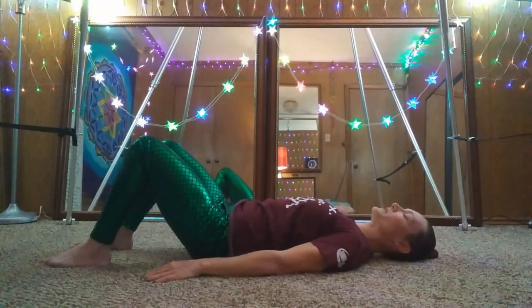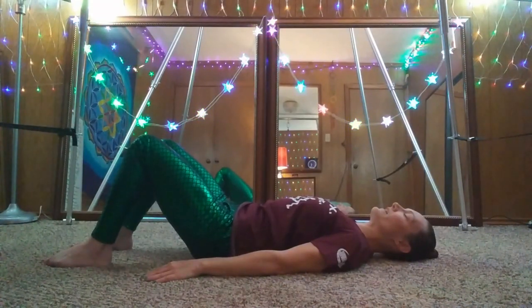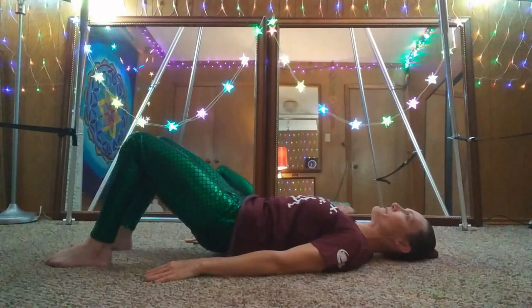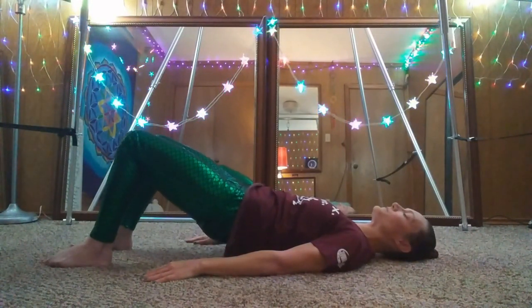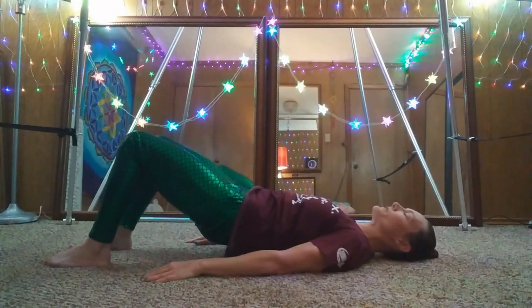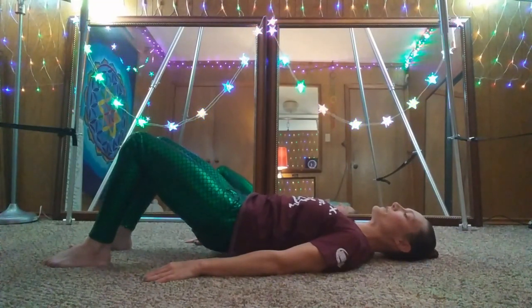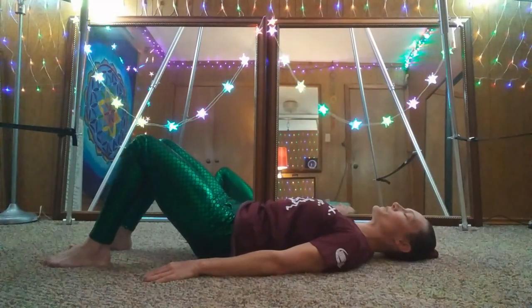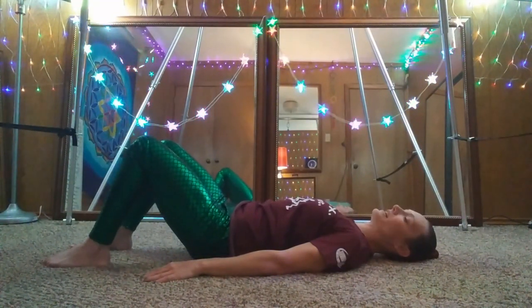Let's take a last one like this, inhaling as we pass through that imprint, and then exhaling to sequentially peel that spine up off the mat. Then we can inhale at the top. And then we'll exhale with control, we'll roll everything right back down to the mat or the floor, releasing the hips last.